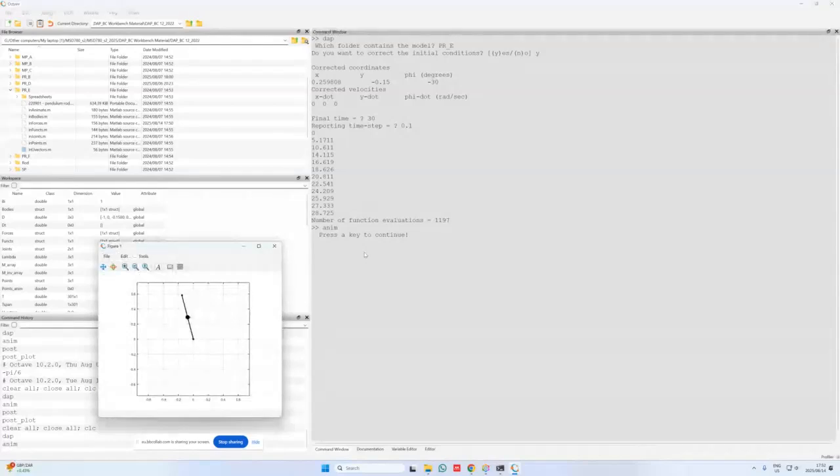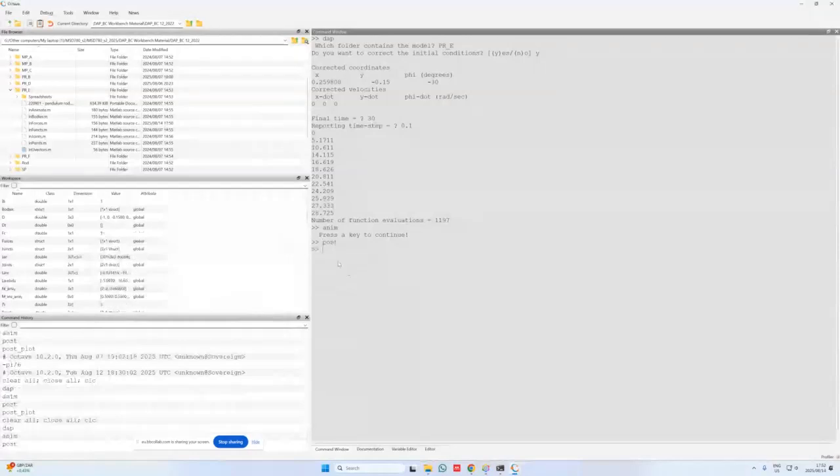Right, so we can still see that the system is accelerating, but for a final time of 30 seconds, which is now, I think, 15 times larger than the previous final time that we specified for the constant torque input, we can see that the acceleration of the pendulum rod is definitely or notably smaller. Now, if we go to post, the graphs will perhaps show this a bit better.